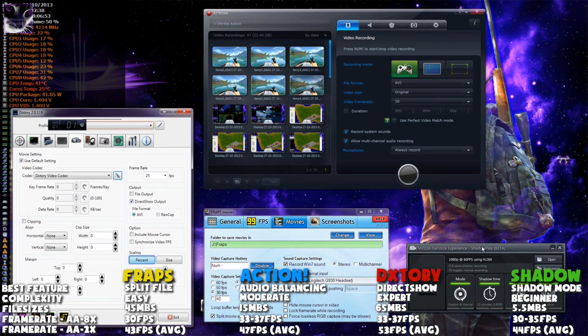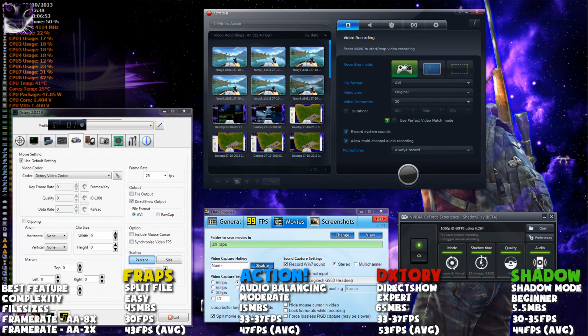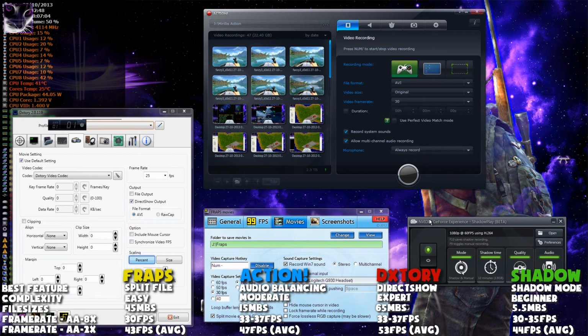And ShadowPlay, well, we'll see. I'm quite happy with it. It's just the frame rates are a bit sluggish. This is actually what I didn't mention before, that ShadowPlay is kinda crappy actually.